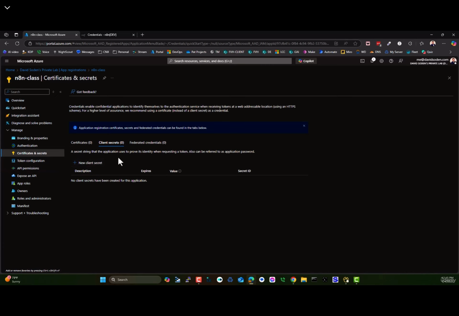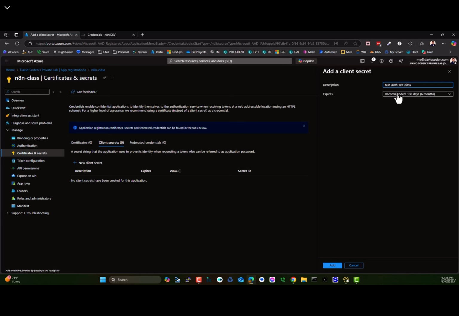Now, before I do that, I want to have you take notice that there are 3 other tabs in here, and these are what they call tabs, right? But it lands on client secret. If yours doesn't, just keep your eye on the prize. You need to create a secret, and this should say new client secret. So we'll click that, we'll give it a description, and we'll call it just n8n auth sec class.